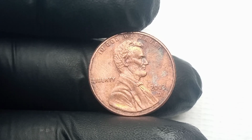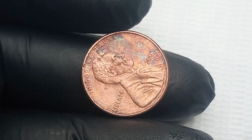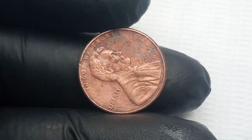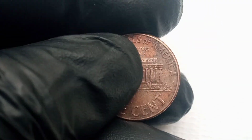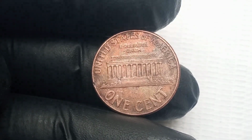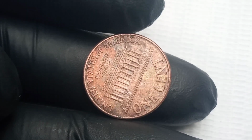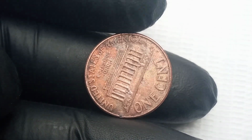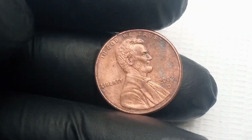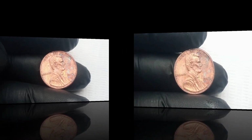The minting process itself involves taking a blank piece of metal known as a planchet and striking it with engraved dies that imprint the design of the coin. However, certain mishaps during this procedure can create coins with notable errors, making them highly sought after. One of the most infamous gaffes in the production of the 2003 1-cent coin is what is referred to as the cut error. A cut occurs when a piece of the die breaks away, leading to a raised area on the coin's surface that features a distorted design or irregular spacing.